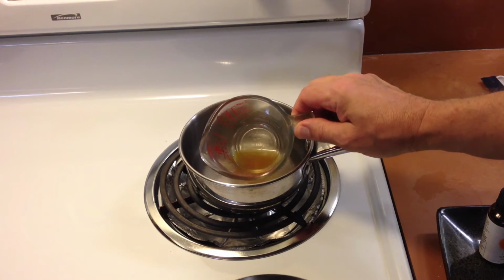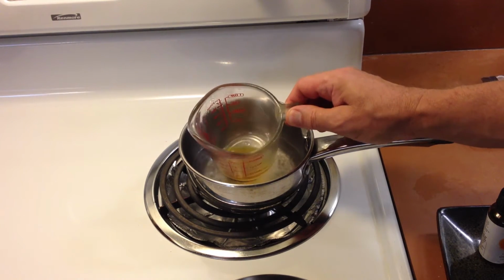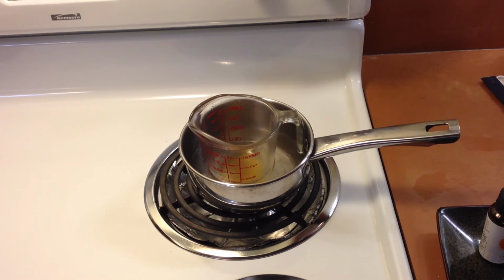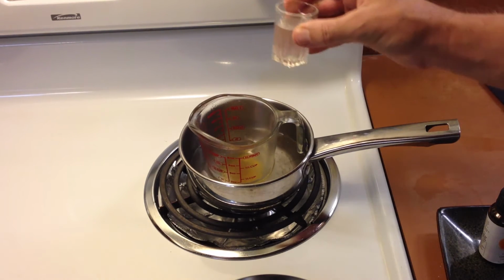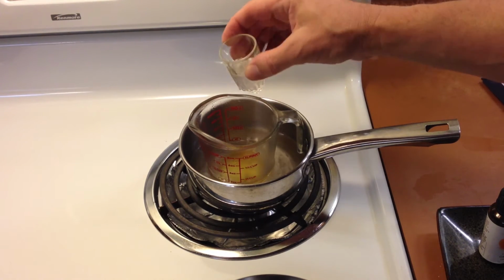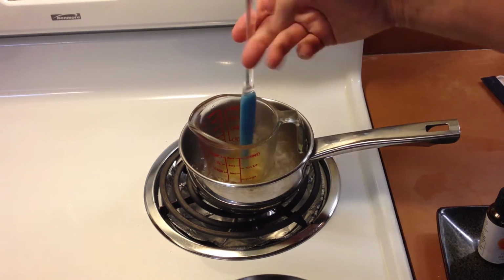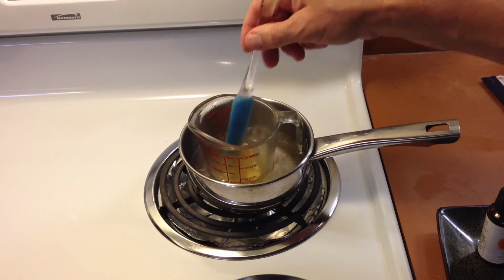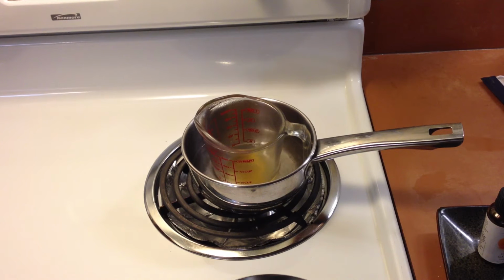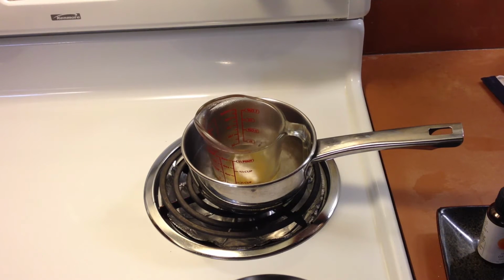Once the beeswax has totally melted and there's no chunks in there, the next thing I'm going to do is pour in about a tablespoon of the coconut oil, which is about half of this shot container. And now I'll stir that and mix it all in. And now I'm going to start slowly mixing in the other ingredients. So I'll start with the baking soda. I'll add a little at a time. Start mixing that in.